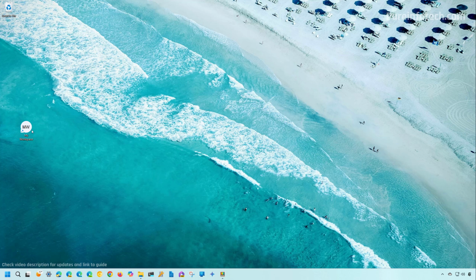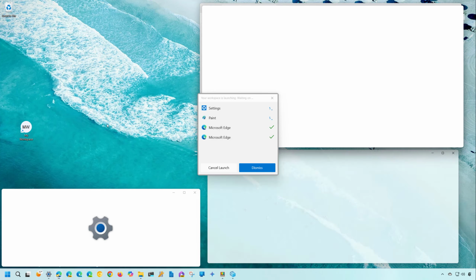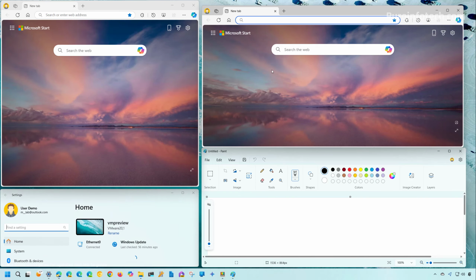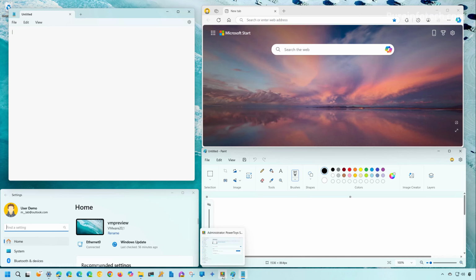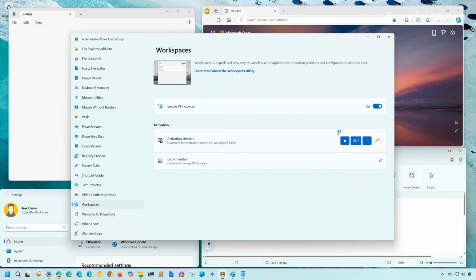And then when we double click the shortcut, that will launch all the applications that we had. And I can see an issue right here because it didn't open Copilot, but the problem is that Copilot on Windows 11 is actually a web app. So the application got confused and opened another instance of Microsoft Edge. So if we replace this with Notepad, let's open the editor one more time.